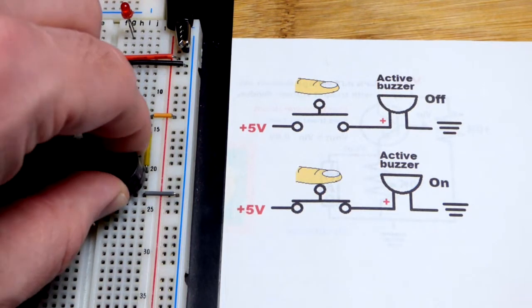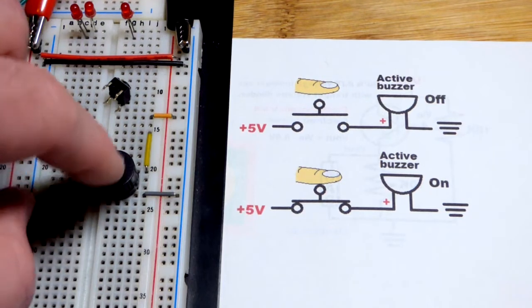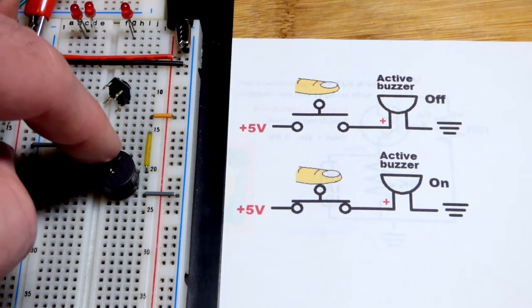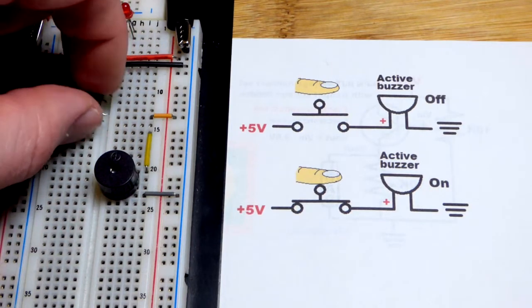I'm just going to plug it into these two jumpers right here. It's polarized - the plus is up there, that side more positive, that side more negative. We're going to take a push button switch as you can see there.